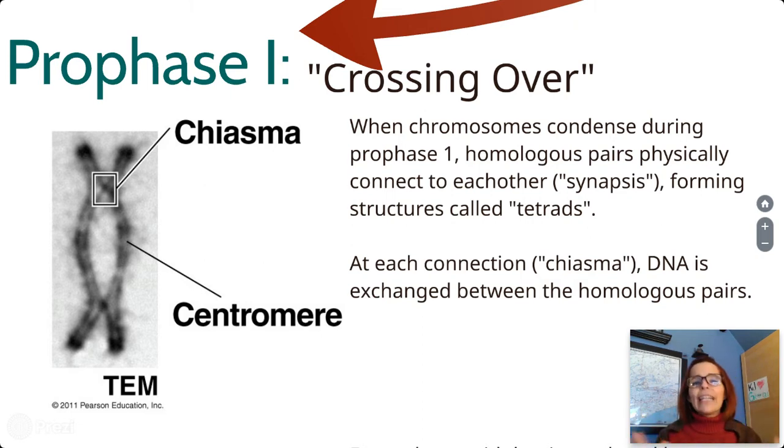Crossing over is wickedly important because the DNA from your mom gets combined with the DNA from your dad into a chromosome that has never existed in the history of our planet before. It's a random process. And so every time crossing over happens, it's creating new variations of your mom and dad's genetic information. And that becomes really important because it increases diversity in offspring. And whether we're talking about your mom and dad or whether we're talking about a flea's mom and dad, we're increasing genetic diversity every time crossing over occurs.